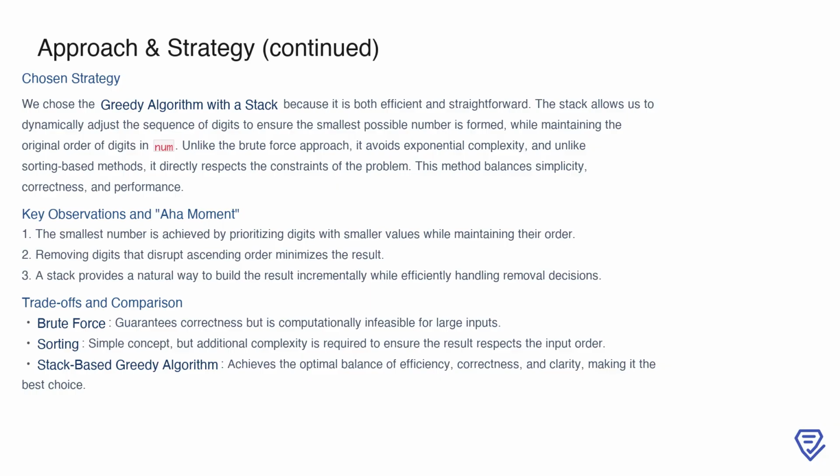Unlike brute force, this method avoids the exponential growth in complexity, and unlike sorting-based methods, it adheres directly to the constraints of the problem. A few key insights drive the effectiveness of this approach. The smallest number is achieved by prioritizing digits with smaller values while ensuring their relative order is preserved. Additionally, removing digits that disrupt ascending order minimizes the result, and the stack provides a natural mechanism to manage these removal decisions incrementally. When comparing the trade-offs, brute force is correct but computationally prohibitive, sorting is simple but requires additional work to maintain validity, and the stack-based algorithm stands out as the optimal solution.